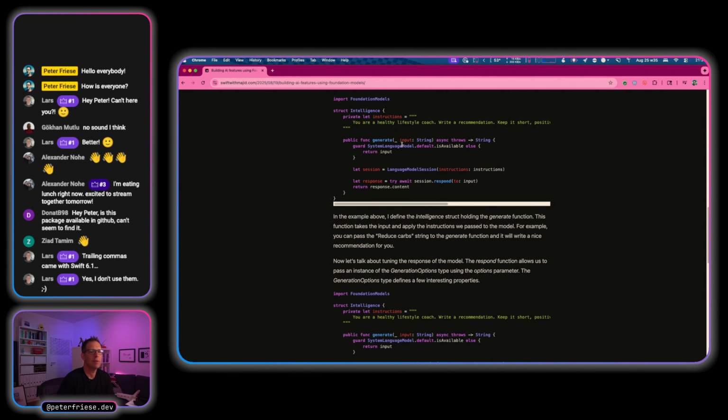Or, I don't know, maybe the models haven't been downloaded yet. So that is what this guard statement here does. And it has a very interesting point here. So if the foundation model framework is not available or the model can't be used, this guard statement here, instead of failing, will return the input.